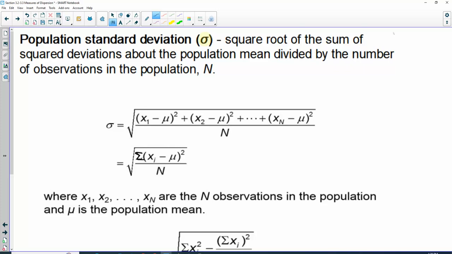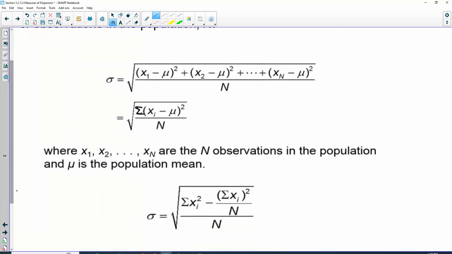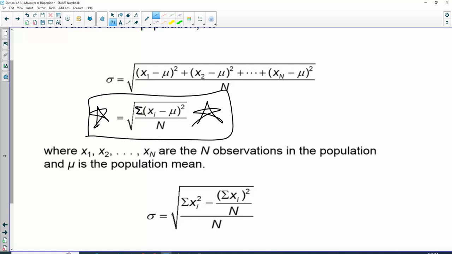Alright, there are a couple different variations of this formula that will be equivalent. When I do it, I'm going to use this first one. I think the formula sheet includes both of them. We are going to do the first one. If you're doing it by hand, this is just a little bit easier.